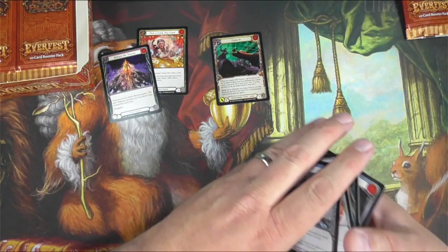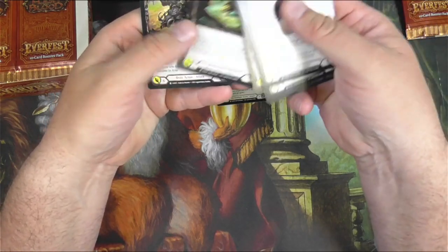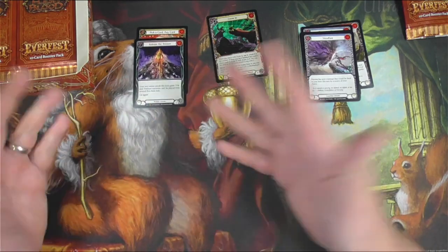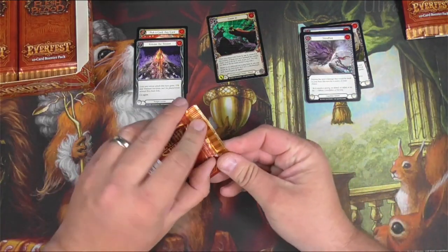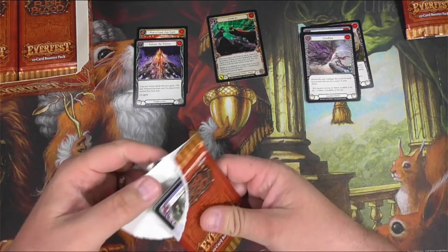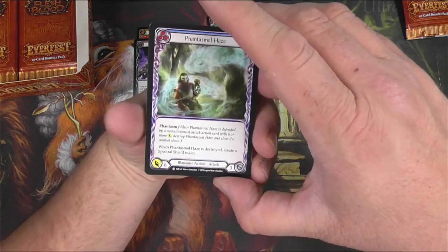Let me get through here. Common, common, common, common, common, common, common. So we got a common foil. And then two rares here. Great. Okay, I think I'm kind of getting the hang of this. I mean, how many variations of card game can you make, basically, right? So far. All right, I'll kind of go through this a little faster.